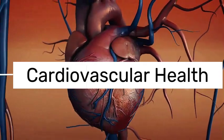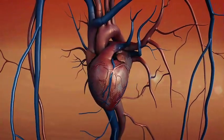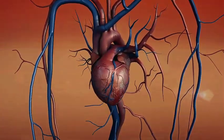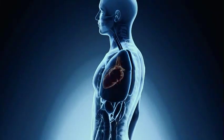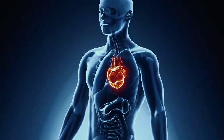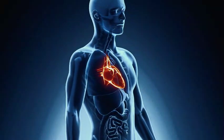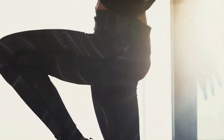4. Cardiovascular health. Your body needs more oxygen to power your working muscles when you perform high knees, which raises your heart rate. Over time, this constant increase in heart rate develops the heart muscle, increases the heart's pumping efficiency, and improves cardiovascular endurance overall. So doing high knees is a great way to improve your heart health.